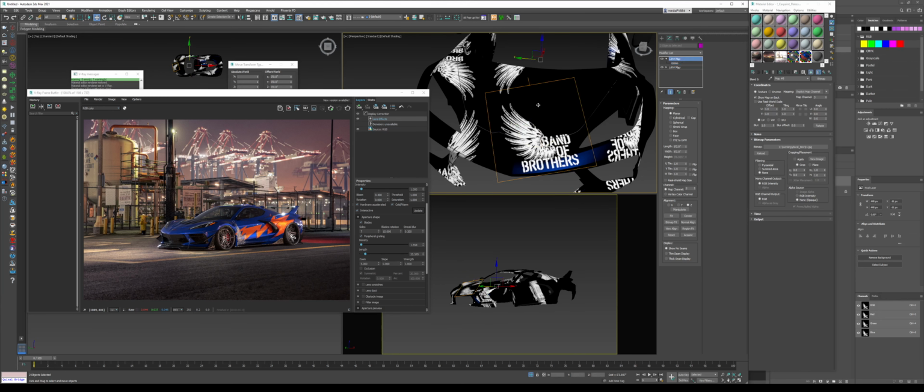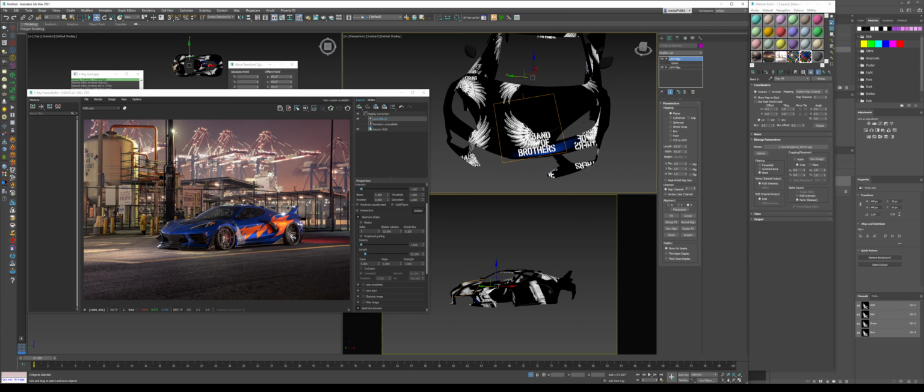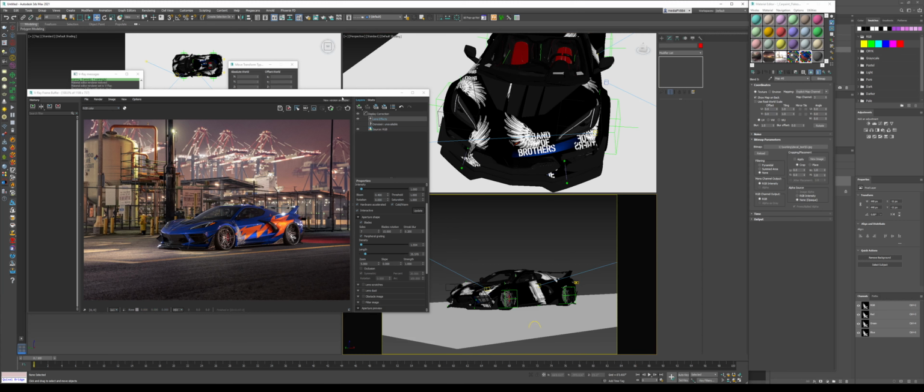And I don't know what it is, but ever since 3D Max went to 2021, they just keep showing the tiling. If anyone knows how to remove it, I would really appreciate it. I haven't had much luck finding a way. Typically in the old days, they wouldn't show this. Now they show it, they just mirror it, which is still useless because I don't want to see the tiling even though it's not present. But if we do turn on our real-time preview, you will see that it only shows up right here. It's not going to get splattered all over the car.